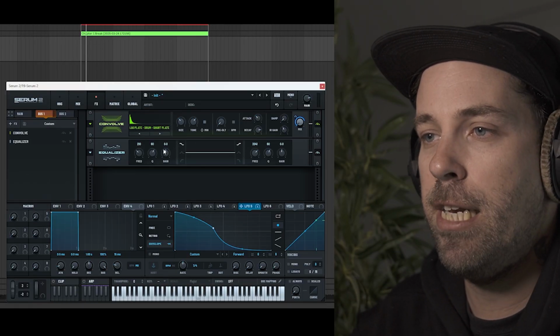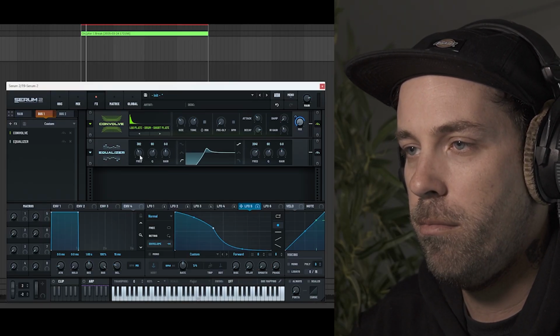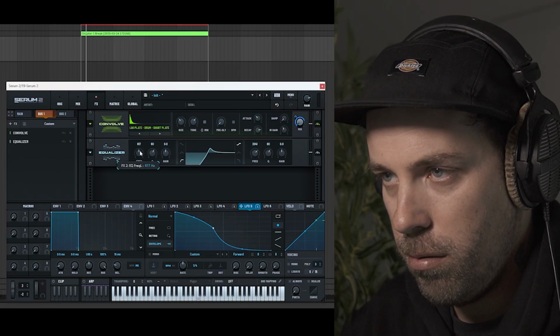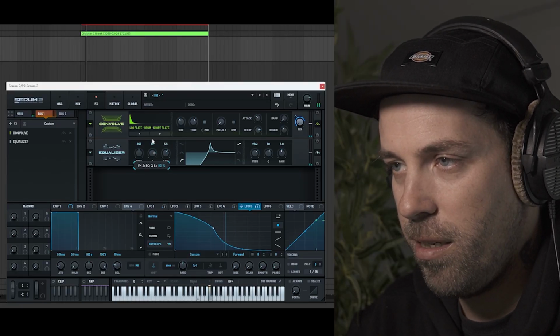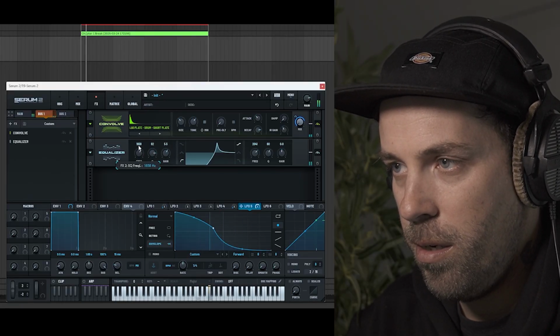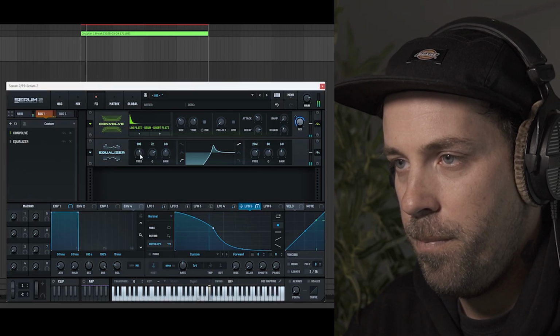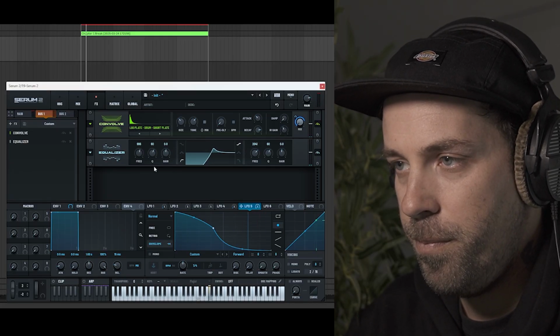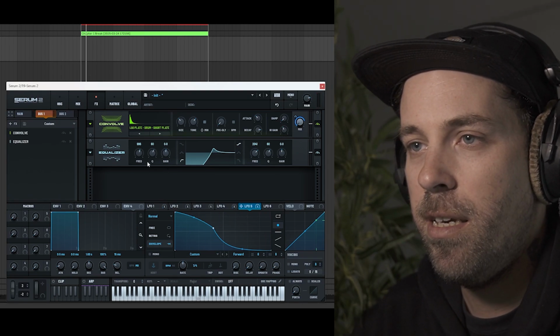So we can get an equalizer and start EQing our little convoluted layer here. And we can actually create peaks on certain frequencies. See? And now we get that metallic feeling to it.